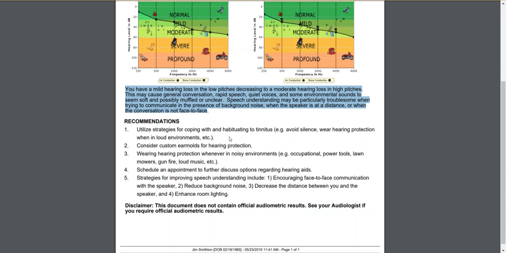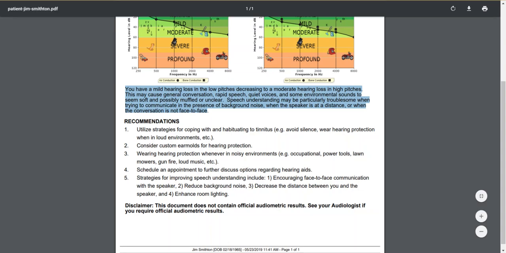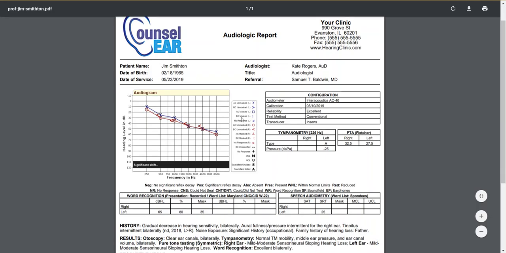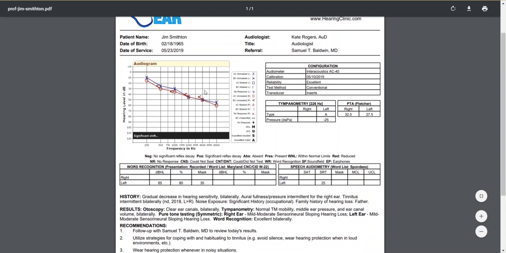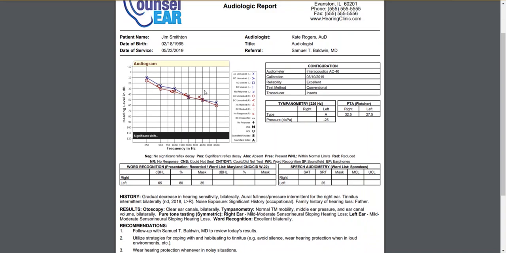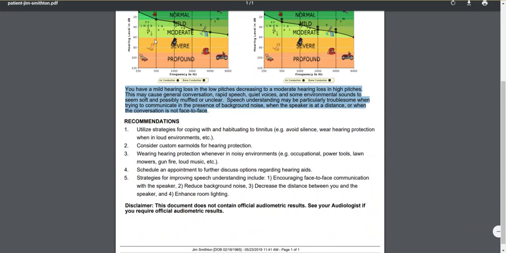Now, beyond this, you can provide this to, say, referring physicians or the patient's primary physician, let's say if the patient was self-referred, to supplement the professional report. And the idea here is that, as professionals, we know hearing healthcare. We understand what this hearing loss means to the patient on a day-to-day basis. We cannot expect primary care to understand the same thing and be able to translate an audiogram or verbiage into something that's going to relate to the patient. So, hey, let's send along the patient counseling summary.